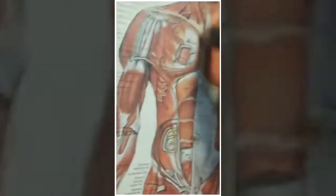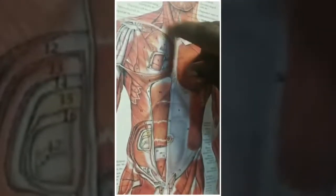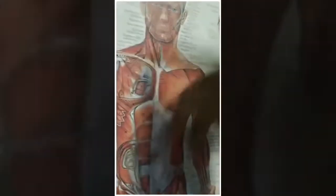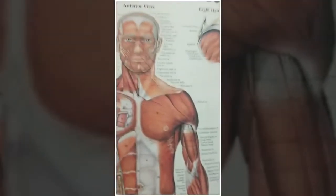That's the SCM, the sternocleidomastoid muscle. A lot of people get a lot of headaches, right? Actually, there's a lot of lymph nodes in these areas that need to be drained. Kind of right here, if you can drain this area, that's how you drain the whole entire front of the face for the most part. And that's very, very important, especially for people with sinuses and toothaches. I had one client, I literally just worked this for about 15-20 minutes one day, and it really drained it for the most part.